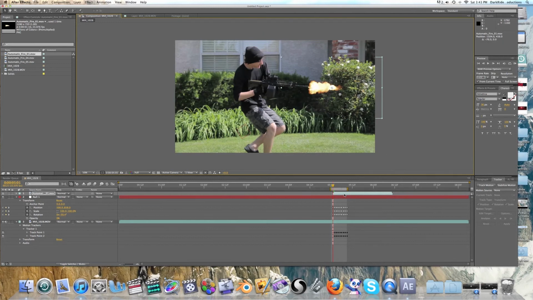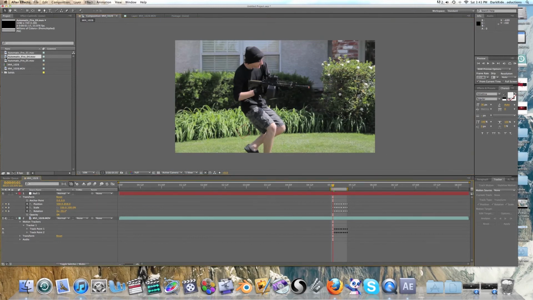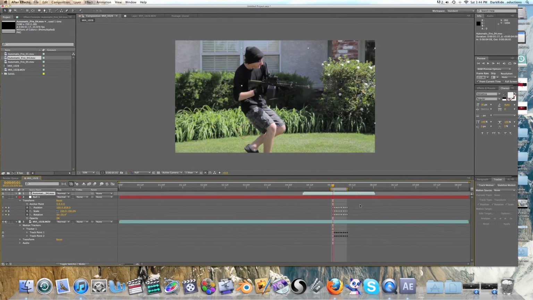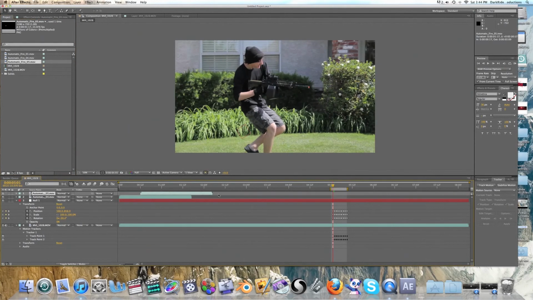We may have a better option though, so it's a good idea to go through the different effects and see what they do, because each individual one is different. Alright, that is straight on, so we're not going to want that. And here's the last one. This is a little more realistic. This is a little bit more realistic, so let's go ahead and scale that up to match what the gun tip looks like.